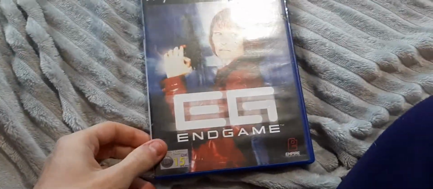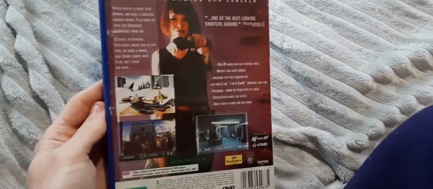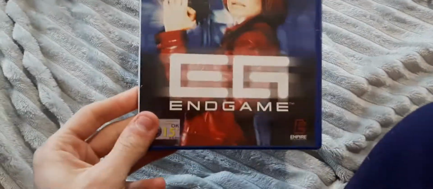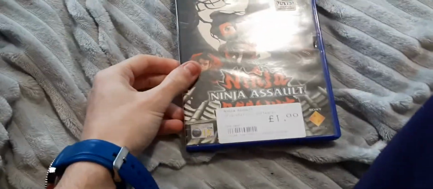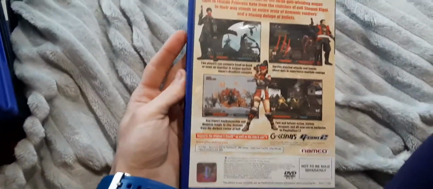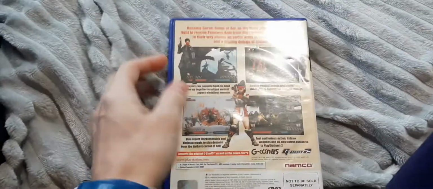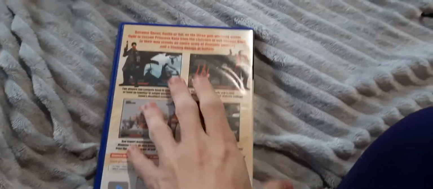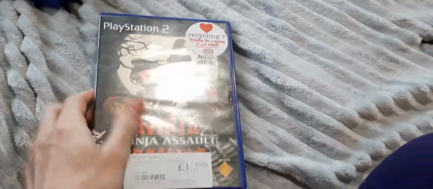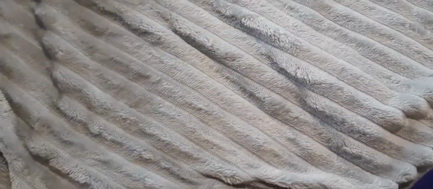Then we have Endgame, not to do with the Avengers, but this is again another light gun game. And the good news is you can actually play these games using a controller if you really want to. Much the same with Ninja Assault. This was a Sony one. Namco were really the go-to company for these old light gun games because they actually licensed the G-Con, which was the light gun that was probably the most used light gun.